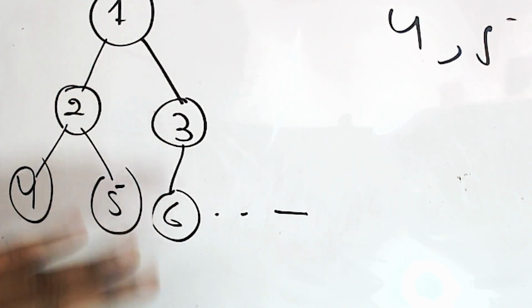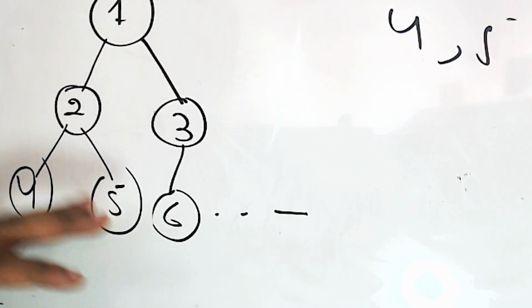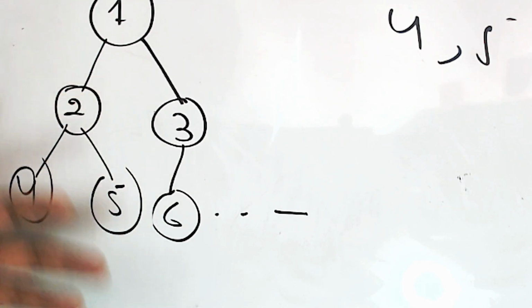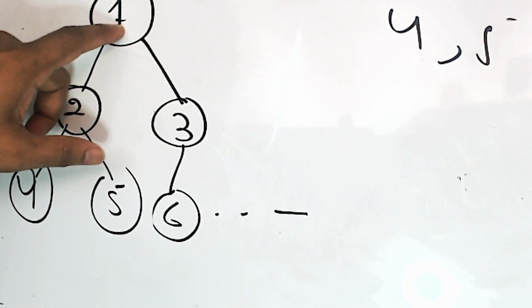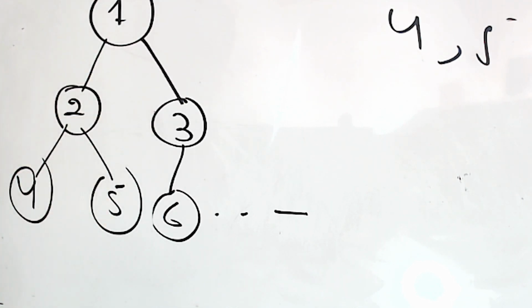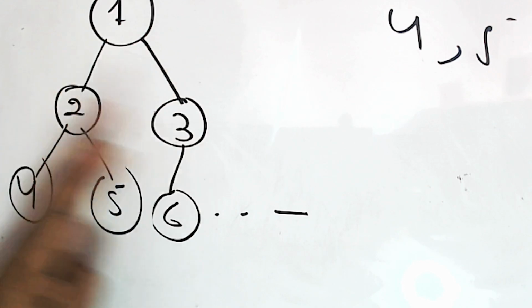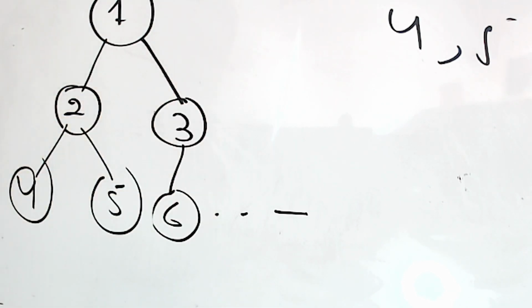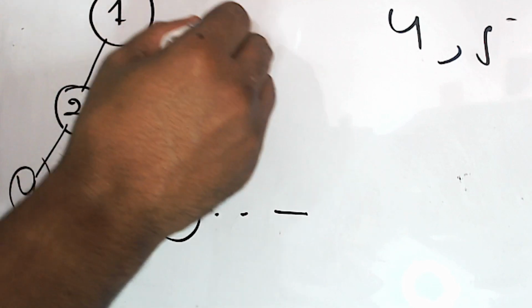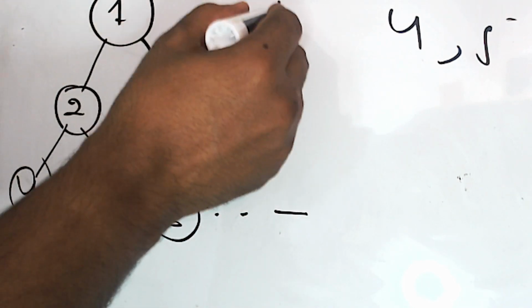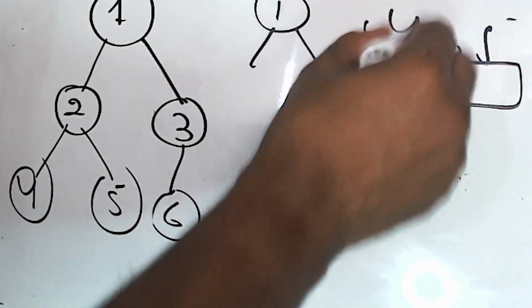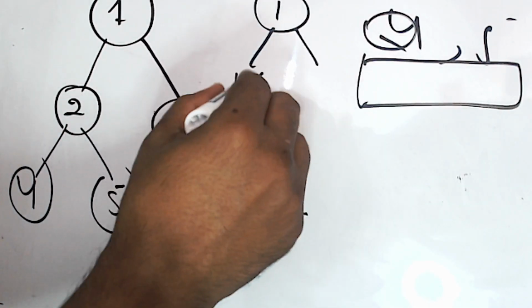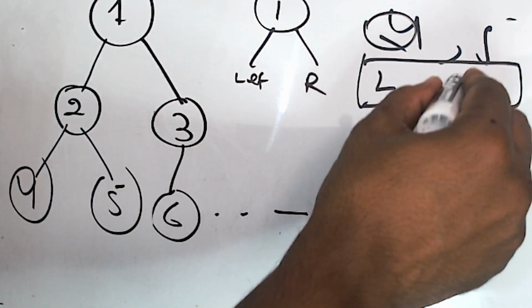The order of the nodes is not important here because we are not implementing a binary search tree and those kinds of stuff. So the only rule we have to follow is that every node can have maximum 2 nodes, and we will be inserting the nodes from left to right, or a level order traversal. So when I say level, we're gonna insert in level order, in the sense first we're gonna insert 1, then we're going to create 2 children. The 2 children we're going to insert in a queue, for example left and right.